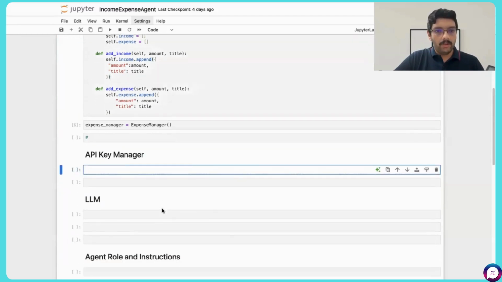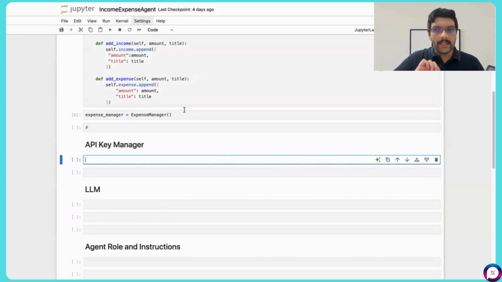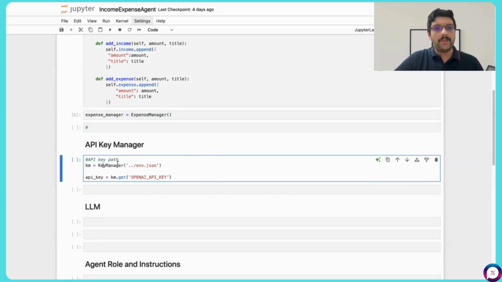What we need the API keys for is the LLM. The LLM forms the brain of our agent. So I'm just going to import key manager, which we'd imported above, set it up, say key manager, and pass the env file. The way key manager works in Laeyerz, if you don't pass in anything, it's going to look for a .env, not a .env.json, in the same folder. In this case, I haven't done that.